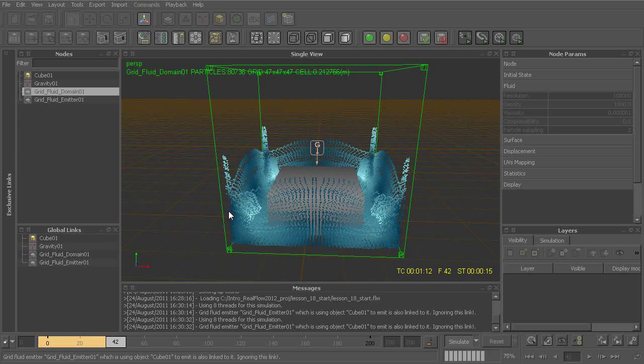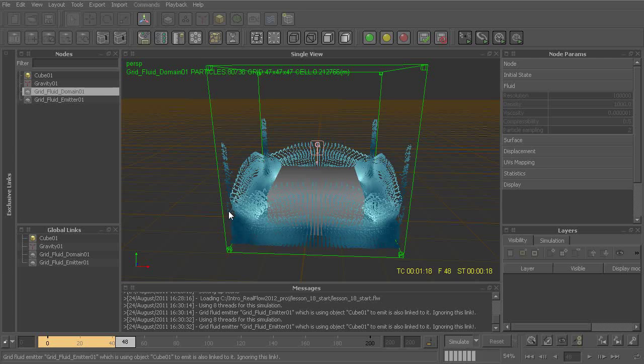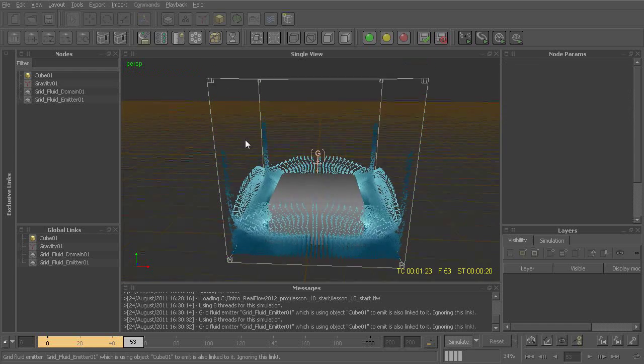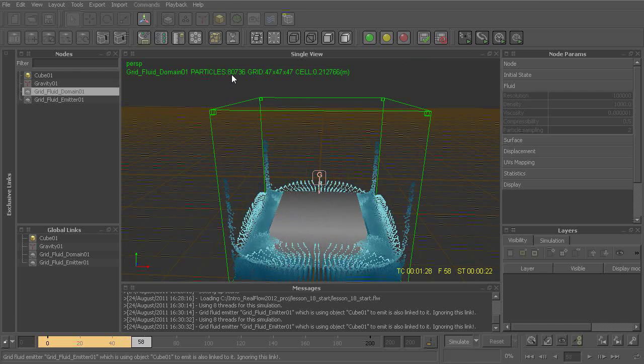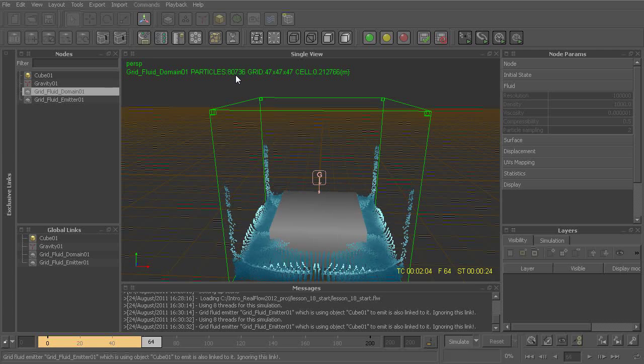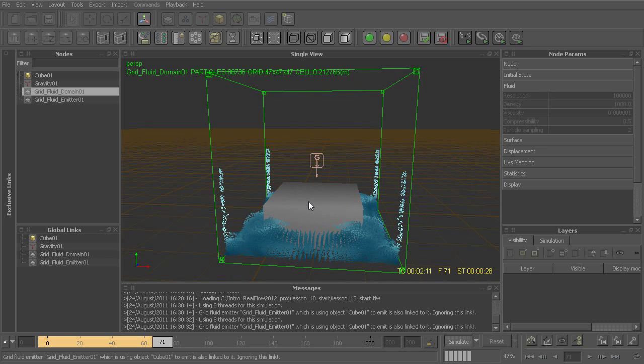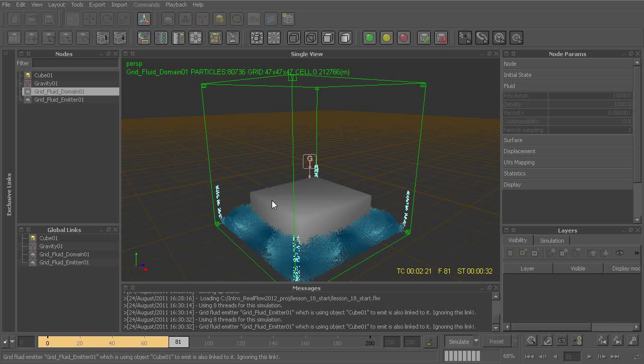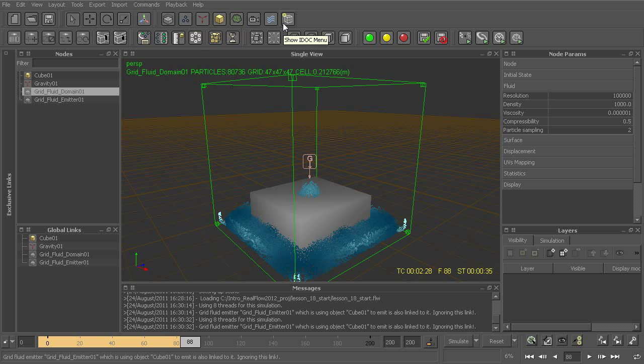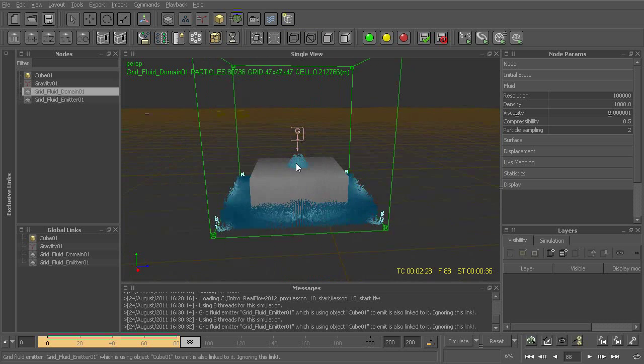Okay, so you can see looking at this that these actually tend to simulate pretty quickly. If I were to select my domain, we can actually see that right now we're simulating around 80,000 particles, and these are simulating relatively quickly. So this becomes, like I said, a really, really good in-between for getting particle-based effects, but still getting something that is a little bit larger in scale, similar to a real wave.